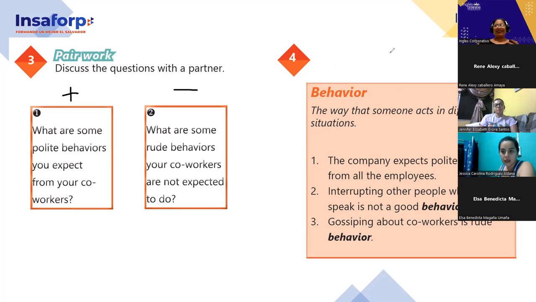Now that you have shared these good and bad attitudes, good or bad behaviors, that you are saying that maybe your coworkers are not getting on time to the jobs, they are getting late, right? Or some other examples that you have in your mind. But now we are going to start working with the structure. Okay, they have poor personal hygiene. Okay, Elsa, yes, that is something that we cannot deny, right?